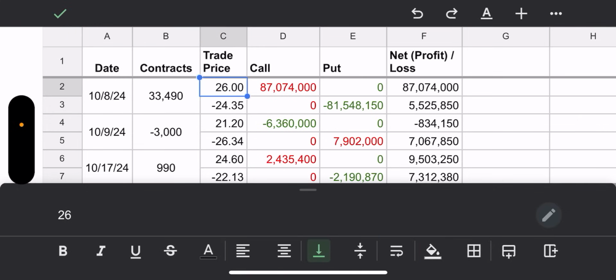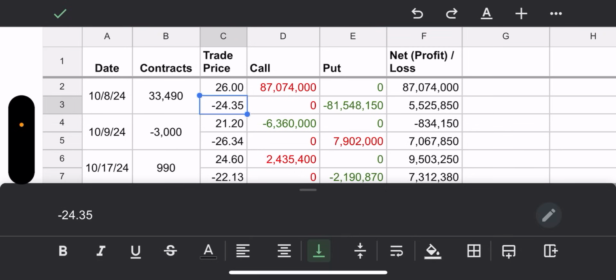Now for trade price, for the call I would put a positive value, because they're paying, it's an expense. The synthetic is a buy call, sell put for the trade. When they do anything, they do the same amount for a call and a put. The buy call is a positive number because it costs them money. The sell put, when they're adding, is a credit, because when you sell something, you're getting a credit.